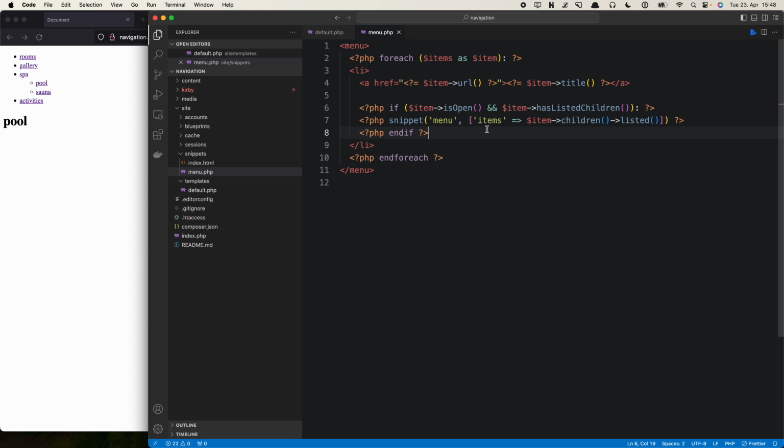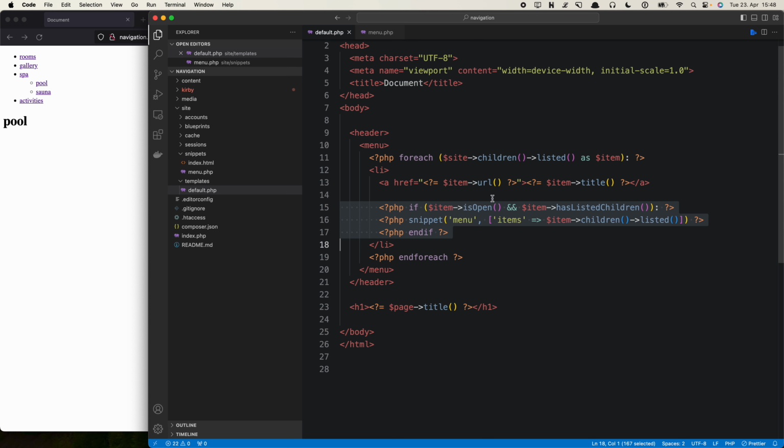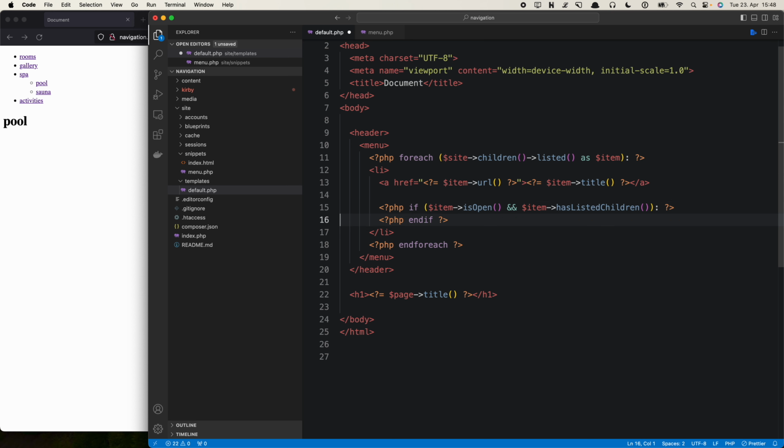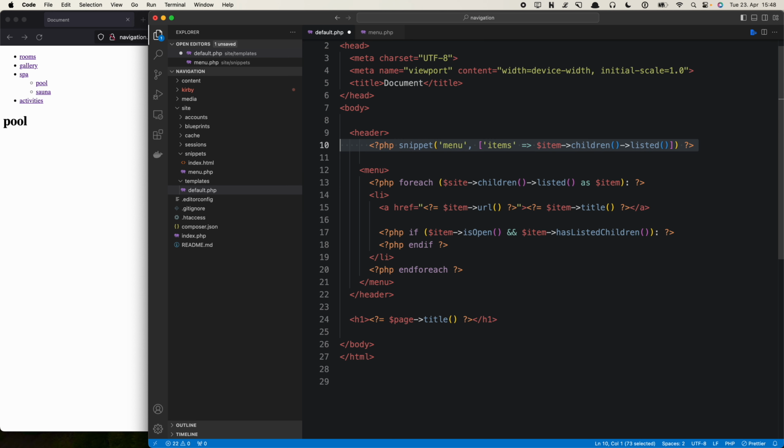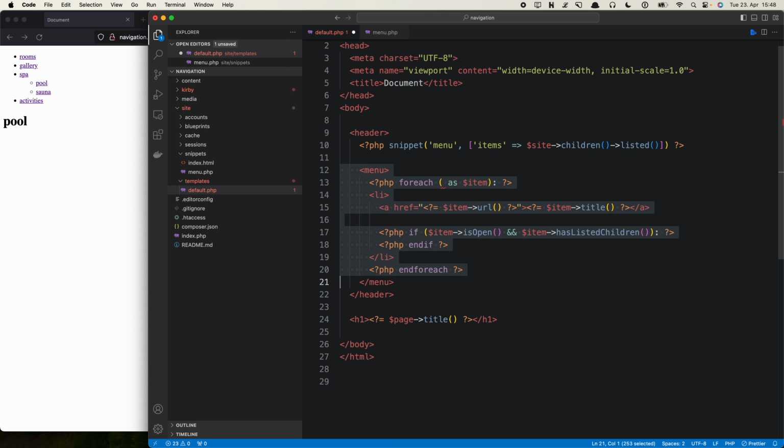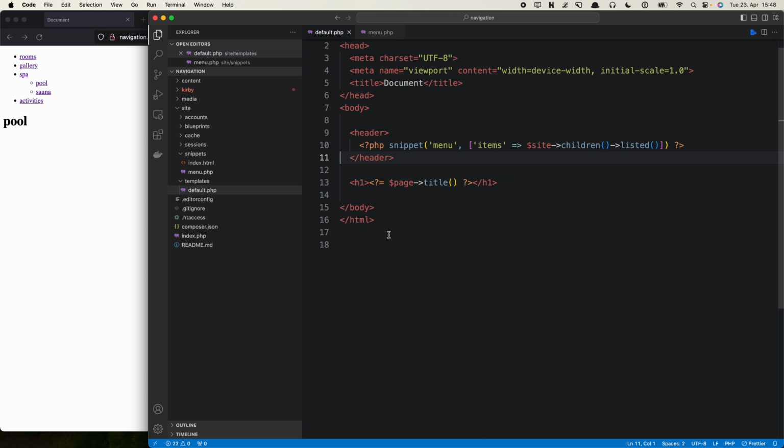So this is nice, because this will now also solve our problem that we have another level that we need to take care of. And this means that we can put this entire snippet on the first level and take that set of items and pass it to our menu and get rid of all of this. So we pass our menu snippet the first set of items.